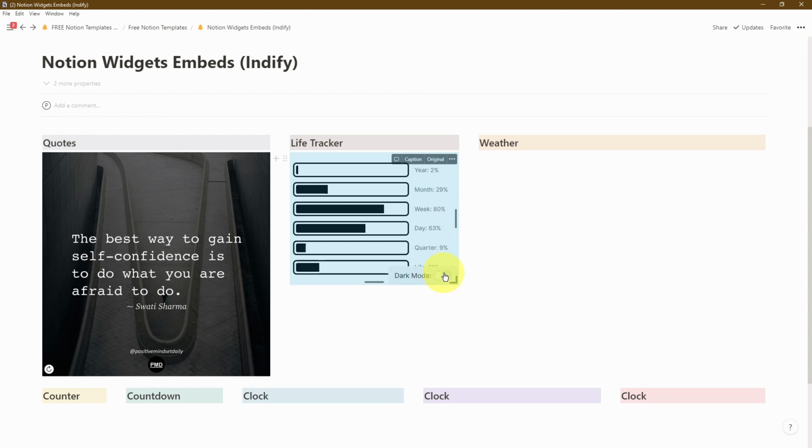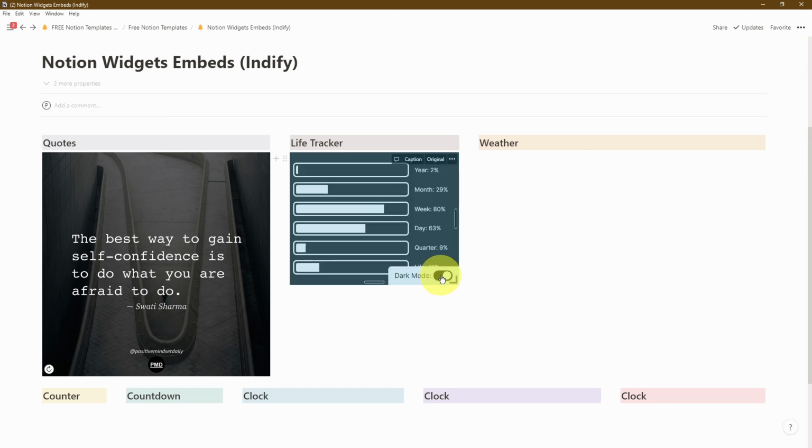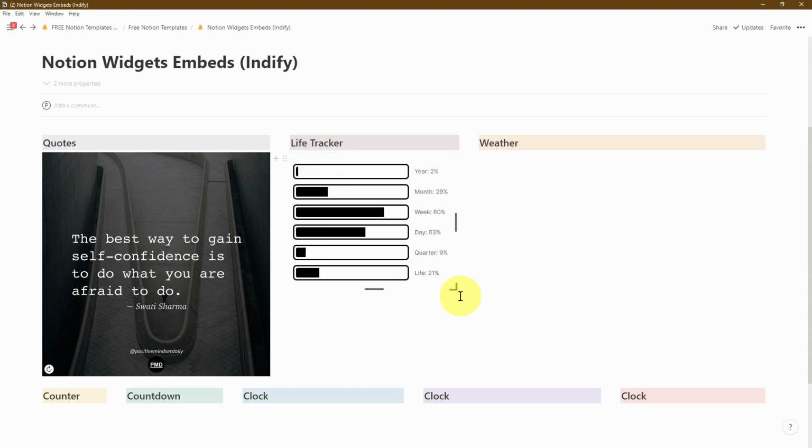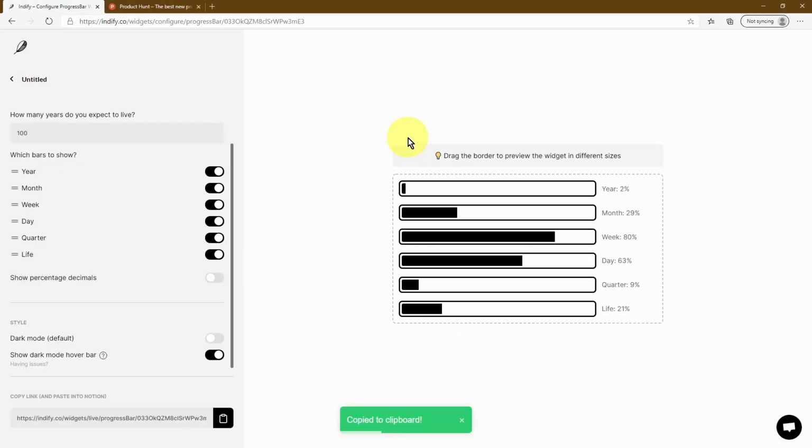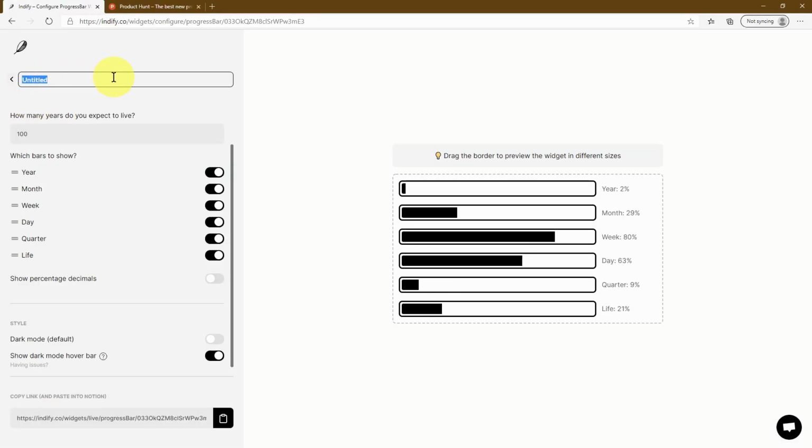That looks good. We can still go to the dark mode. We can click on that, we can change our view, and then we can also resize this if we wanted to. That looks good. Now let's go ahead and create the much anticipated weather widget, because this is one of my favorites. So we're back onto the website. Just before we move off this, we'll give it a title.